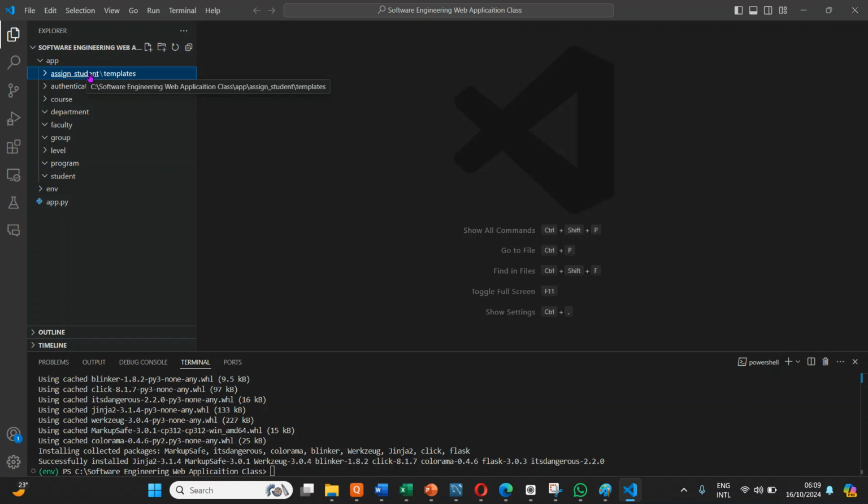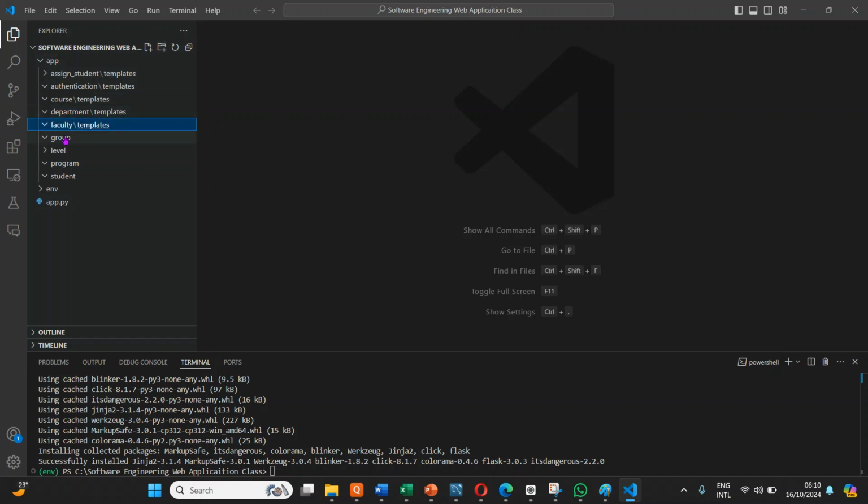I'm going to do this for all of them. I'm going to create templates folders for all of them here. So I will have my templates here.